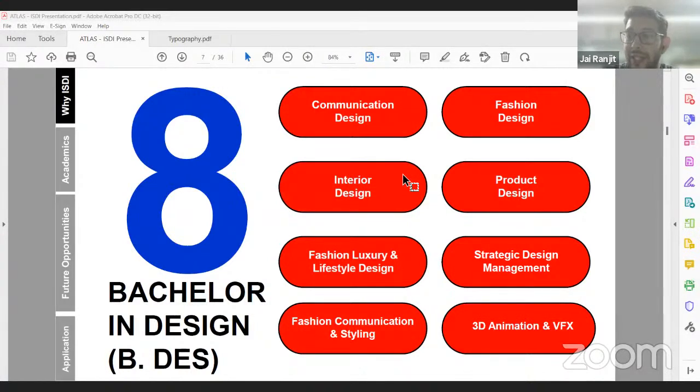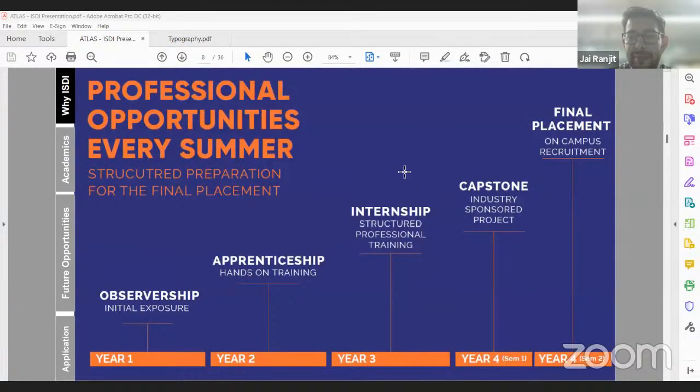And the beauty of it is it's all interconnected. It's all internal learning that you can do across different spaces. So let's say you want to study one thing, but you want a little bit of something else. We have a major minor track system set up so that you can gain as much as possible, plus a whole host of electives from across all the schools in the university. So you can really widen your base and complete your entire learning in one space.